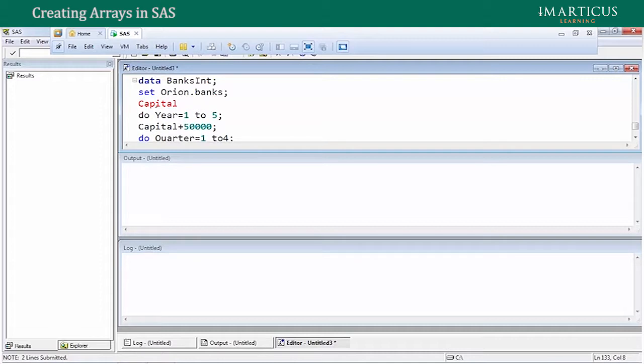So this is a very important statement where you are saying capital is equal to 0, because this time, unlike previous scenarios where the amount was invested in the same bank, here the amount is invested in 3 different banks which are giving 3 different interest rates. So this capital is equal to 0 is very important. Without this, you will not get the correct output showing the earning from the second bank and the third bank if the first bank's earning is carried forward and used while calculating the earning from the second bank and third bank.